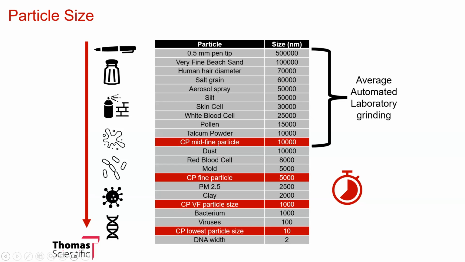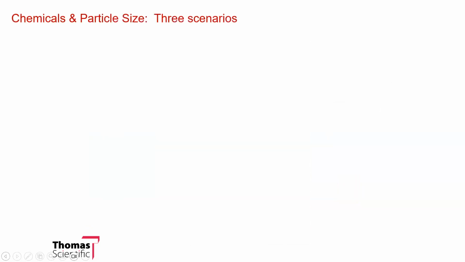What you do have to worry about, though, is if you're concerned about blood cells or mold or bacterium or viruses, if you go too small in the particle size, then you will actually kill your living cells. So you want to be very careful about your particle size in your cells. And you're also going to take some time to really optimize a grinding method where you're spending the least amount of time to grind to the particle size, because the longer you grind a sample, the smaller the particle size, but then you also start to get clumping involved as well. So you can have some physical changes to the sample if you overgrind it as well.